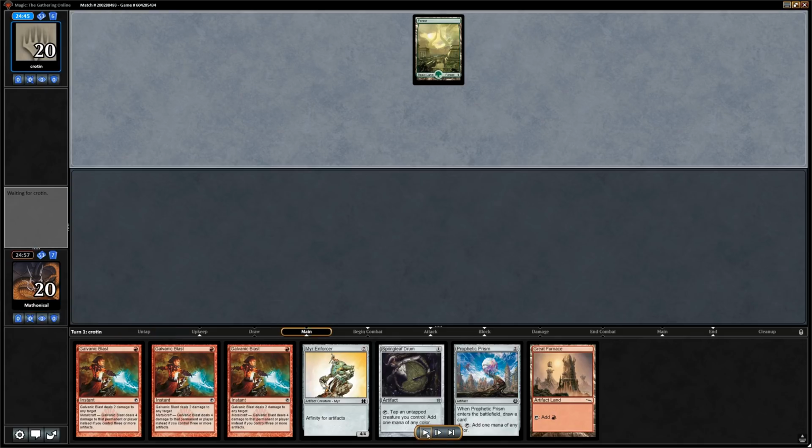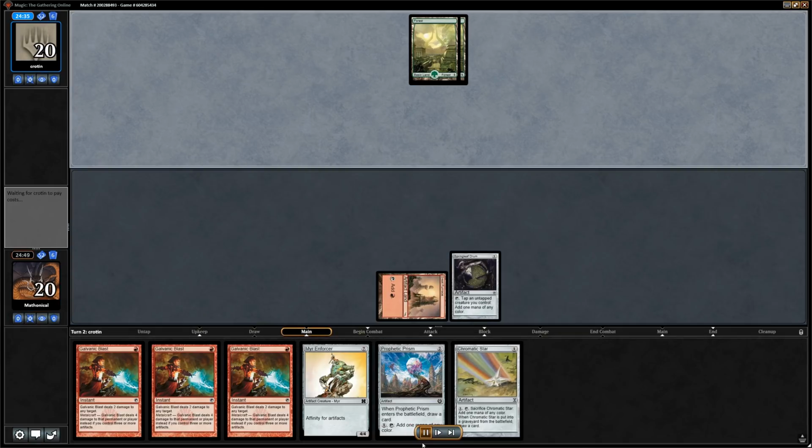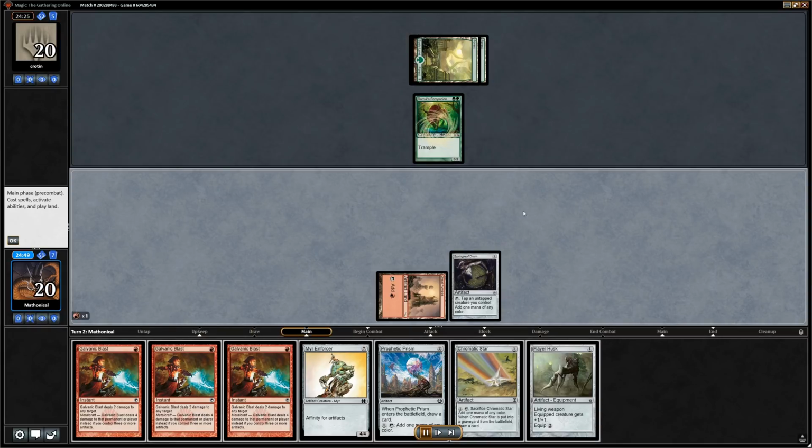And let's find out what our opponent is on. Forest, go. I can't really tell at this point what's going on, but seeing the Gurmag companion, that does tell me it's Stompy of some sort, although I haven't seen the companion in Stompy lists for quite some time. So it's quite interesting there.